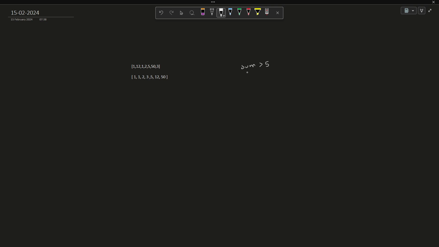Now for obvious reasons, if this current sum does not satisfy this condition, there is no point in removing any of these elements, right. So basically what I am trying to say is, if the sum is less than or equal to 5, it is not in this case, but let us just assume that there were some values so that the sum was less than or equal to 5 after considering all of these values. Now there is no point in removing any of these elements because that could just decrease the sum, not increase it.